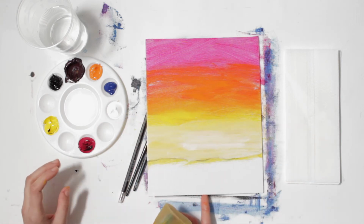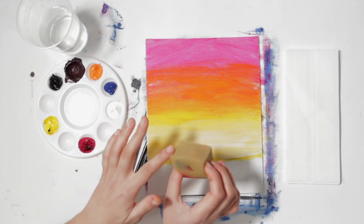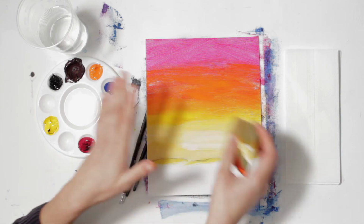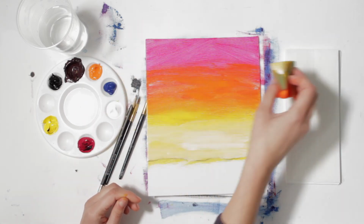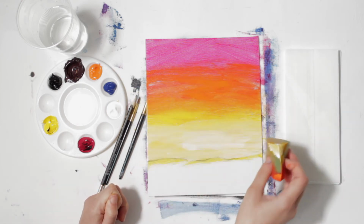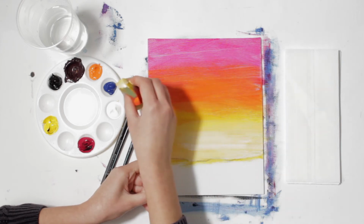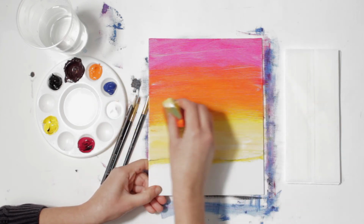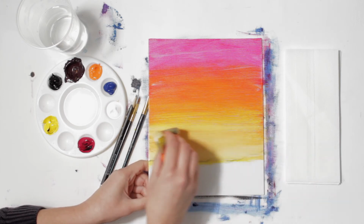All right, so when you're happy with your white patch, we're going to take a clean side of the sponge. And we're going to blend it all together. So we're going to do nice clean sweeping motions all the way across the canvas, coming downwards, to blend all those colours together and create some really lovely tones.